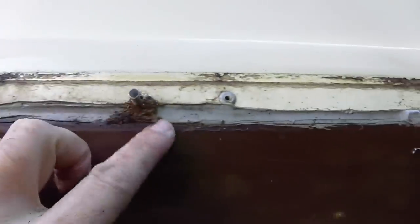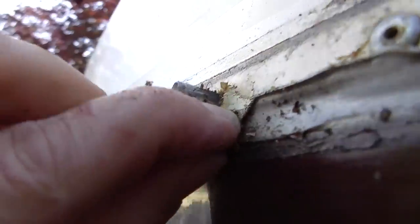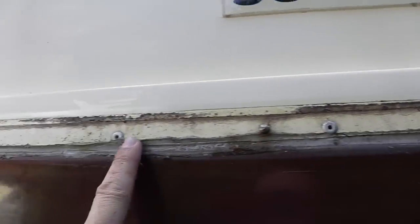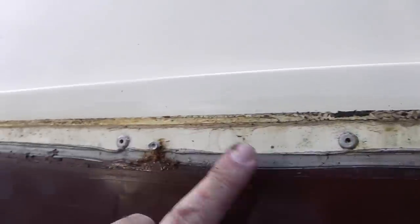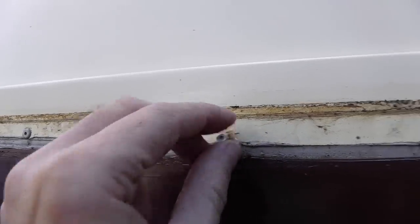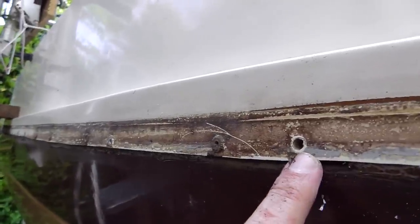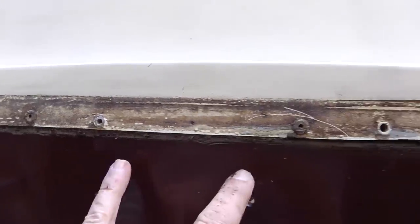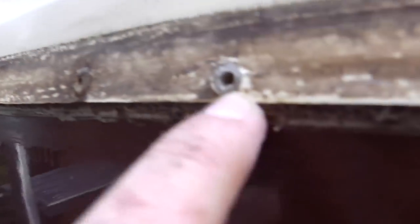Here's what's left of the rivets after some drilling — mostly we'll be able to knock those through into the inside of the boat without much difficulty. Something interesting on this side: you can see we've got consistently spaced rivets which are the hull-deck joint rivets, and then in between every so often we've got these studs which were the rivets for the rubbing strake. But on the other side we've got another story to tell, because what we've got are holes left behind by the rubbing strake rivets after I've just removed the hull-deck joint rivets.